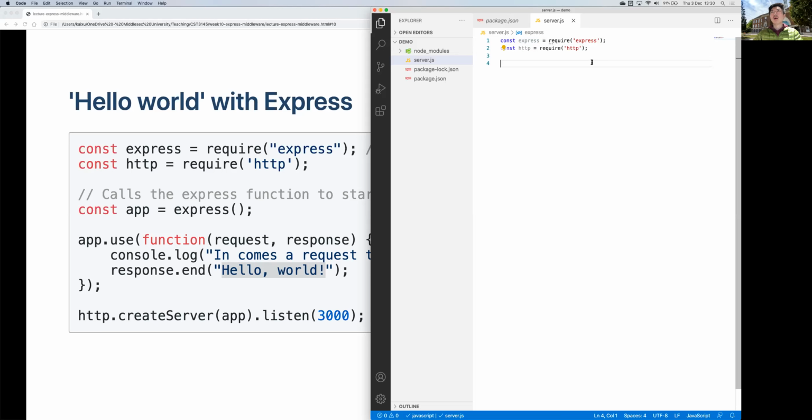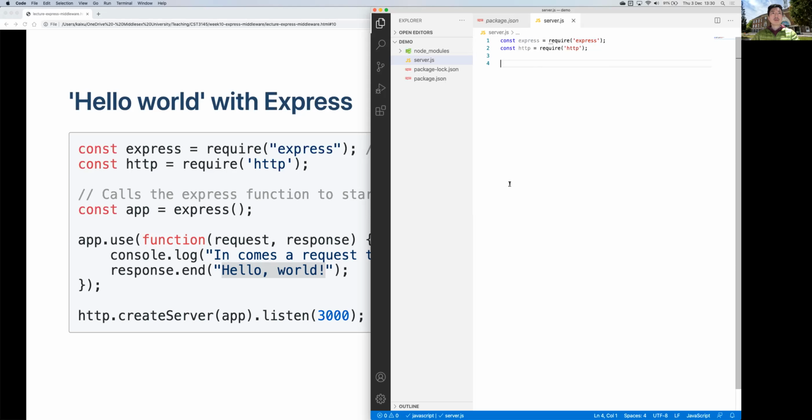The answer is no. You can call this whatever you want. You can call it E or EX or anything, but it's a convention. You just call it the same name because it's much easier to recognize later on. Later on you will be using the variable all the time, and giving it the same name as the module makes it easier to recognize. Okay, thank you.